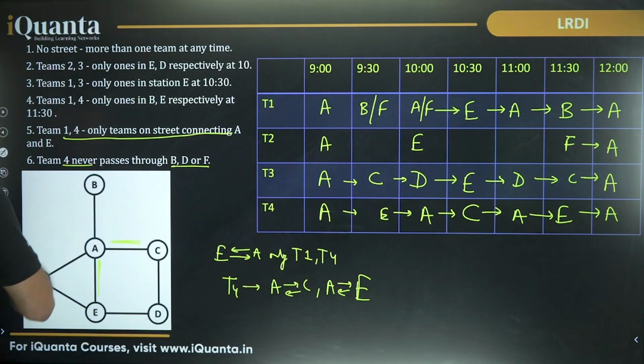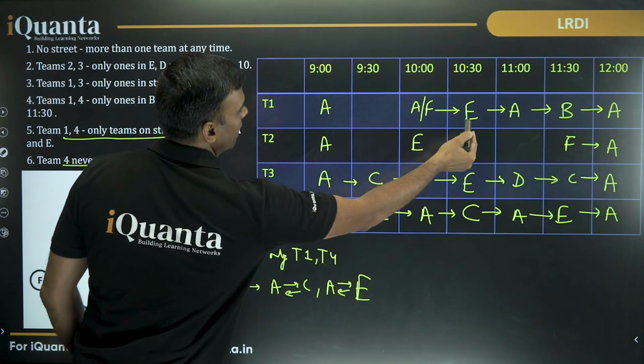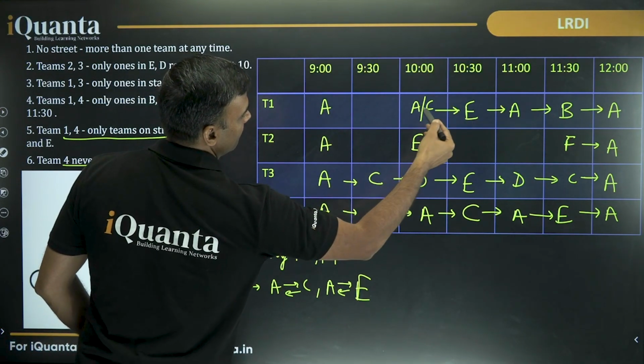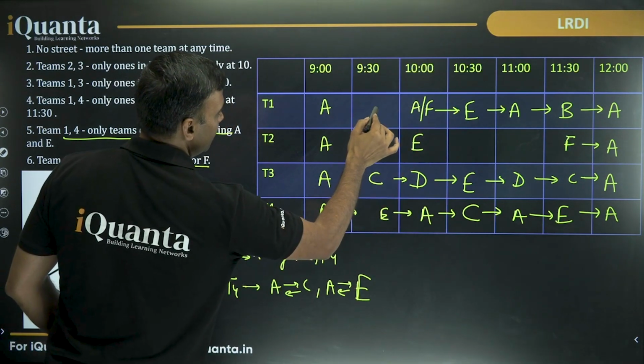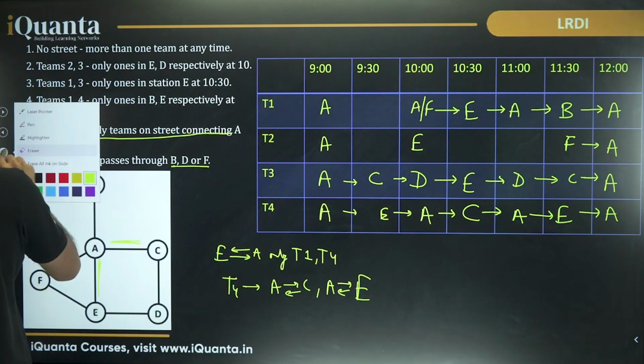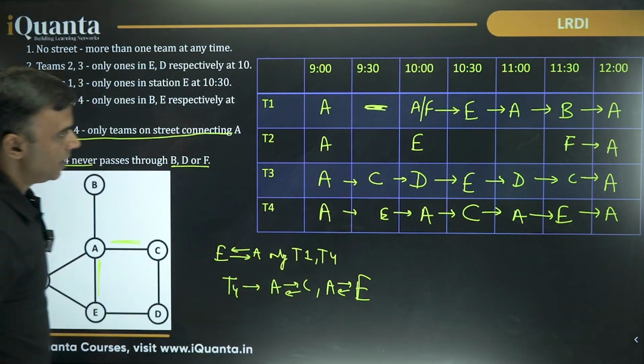So what does that mean? That means, I repeat once more, listen carefully. First, we already had 2 possibilities here, that to come back to E, we can have either A to E or F to E, right? Now, for this place we are talking about, for T1, we are talking about this place, right? Now, what could be that place?